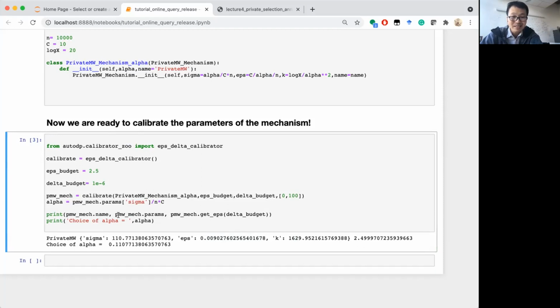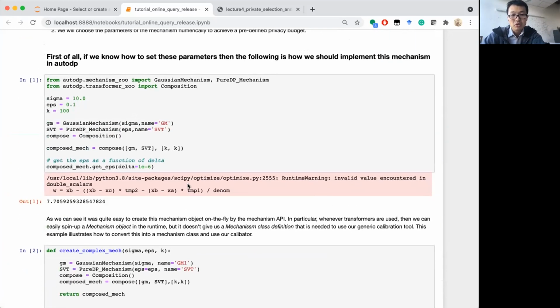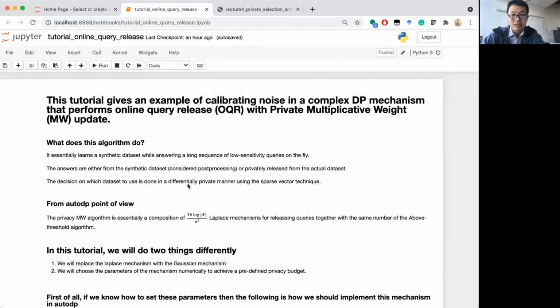Okay, and notice that we're calling this get epsilon. What the output says is that it's exactly what we wanted to achieve, right? So we get the epsilon computation in the end, which says that when you choose these parameters appropriately, this mechanism is certifiably 2.499997, and delta differentially private. Okay, I hope that this demo gives you a flavor of how autodp works and how you can make use of it to help with your numerical experiments and actual deployment of differential privacy tools.